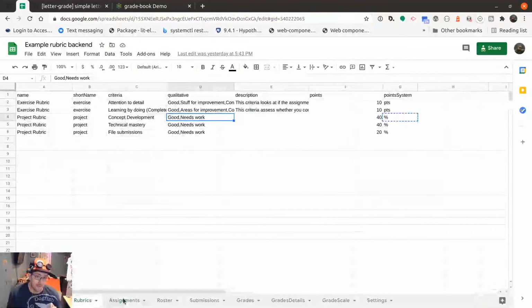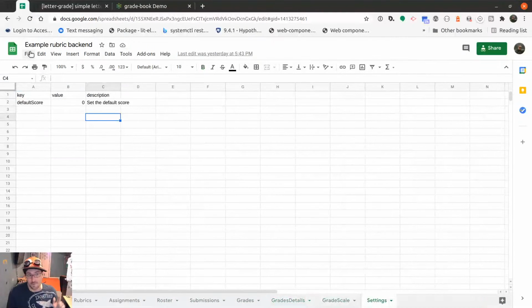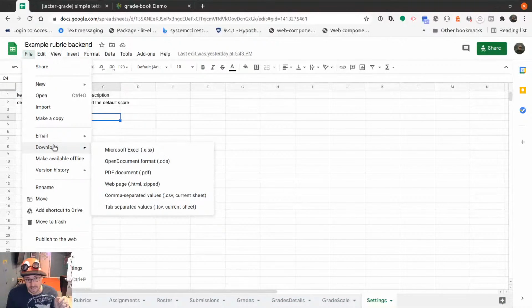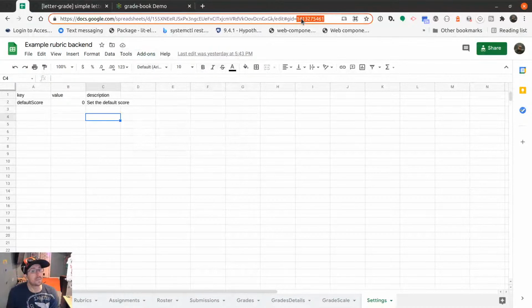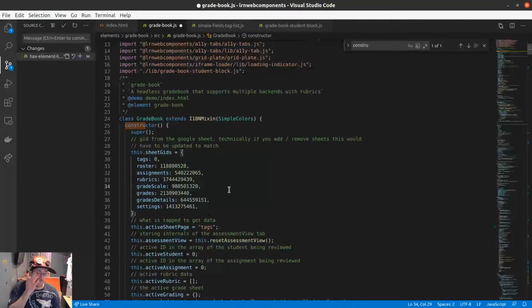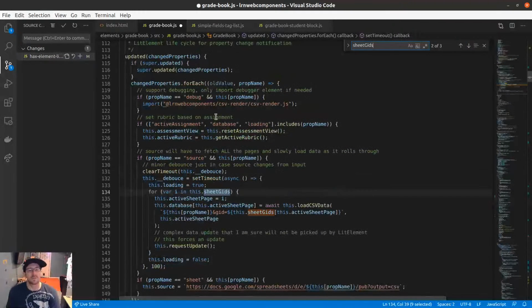Everything from there is some dynamically generated thing when you tap the button. However, if you make a copy of this entire document, wherever that is, every GID will be the same. It's just this identifier that changes. So as a result of that, that gives us these semi-stable endpoints. So when we swap out the ID of which sheet to leech for data, it's going to then iterate through these and hit these specific GIDs. So the way we're hitting the GIDs here, you can see, and this is built in Lit Element.